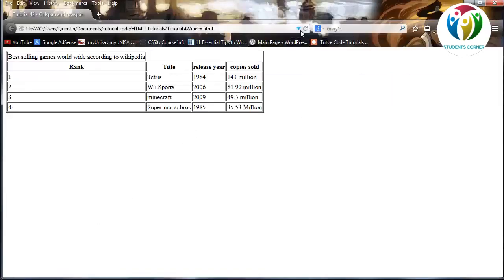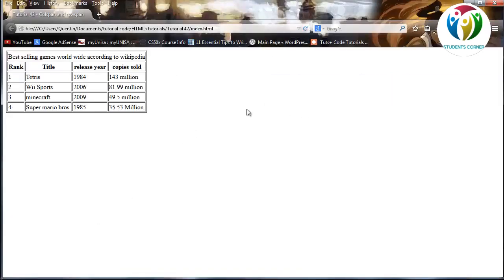So let's go back and click refresh, and as you can see, we now have this new cell up here that actually spans over all of the other columns. So we've got one actual cell that spans over multiple columns, and that is what Colspan is used for.